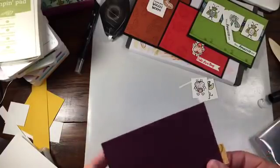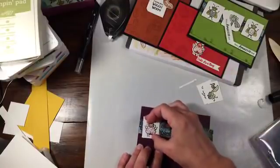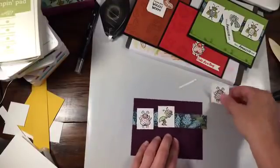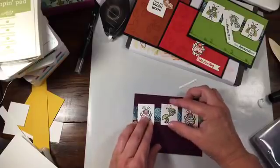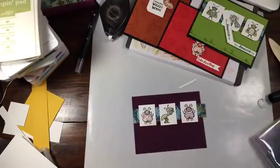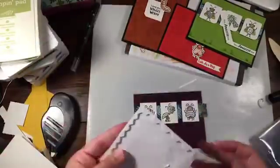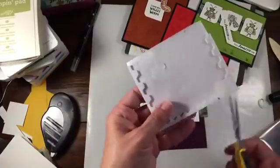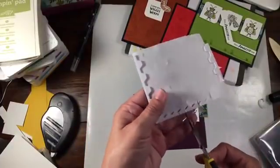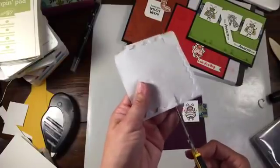Okay, I'm going to need to trim this little piece off, but I'm going to wait for the glue to dry. Then I'm going to put, you have 1, 2, 3. So I'm going to kind of eyeball where these are, like that. That looks pretty good. With the rest of my dimensionals, I'm going to pop these up. So I just usually will take the end here and snip every 2. Do corner pieces if you want.